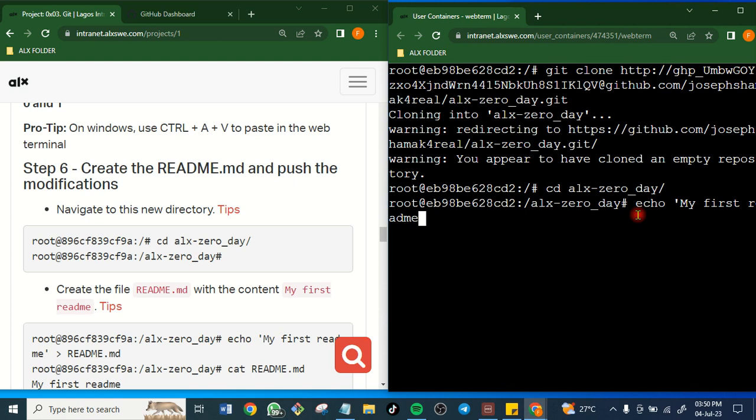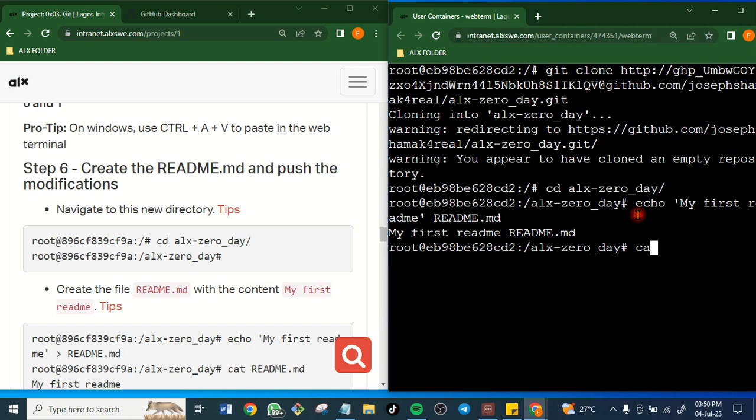I think that's the message. Then you write your readme.md. Okay, so we have created that.